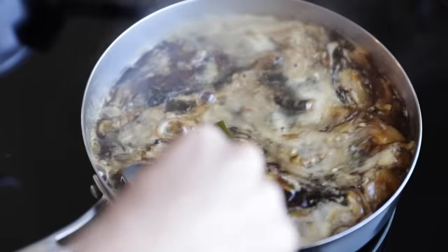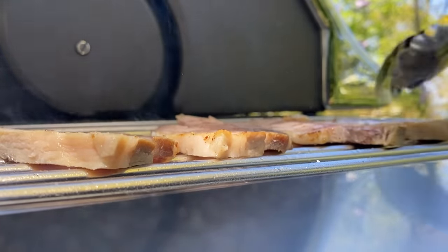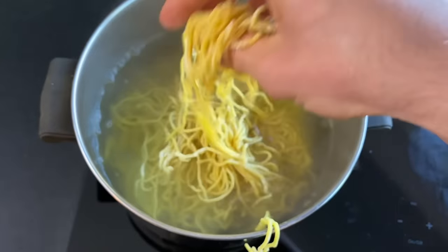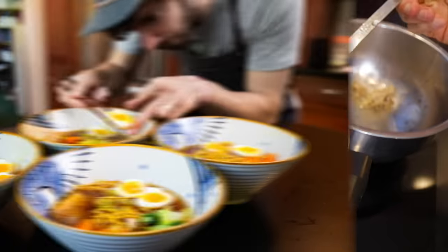When that happened to me, it was really all I needed to stop going to ramen shops and start trying to perfect this dish at home. What I'm going to be doing today — and I'm really excited about this — is giving you the foundation of ramen: all five elements that are mandatory to make an authentic, tasty ramen at home, all in one video. So buckle up, because it is time to start your own ramen shop at home.